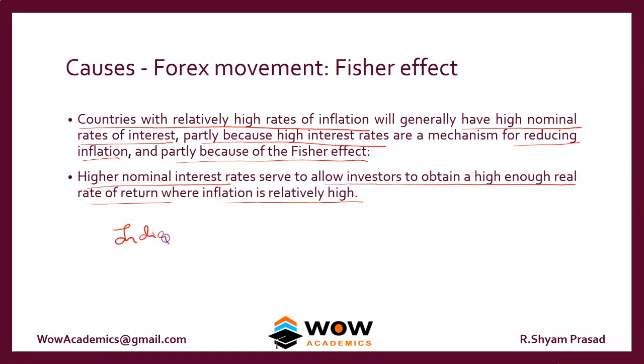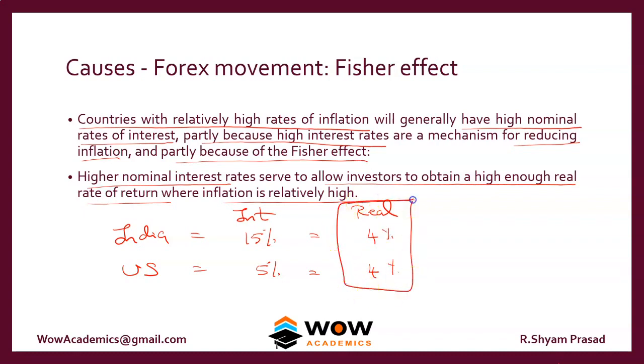If you take two countries, India and US, as per Fisher theory, he says that the interest rate in India, for example, is 15% and the interest rate in US is something like 5%. The real rate will be constant in both the countries. So the real rate would be like 4%. This is the same across all the countries. That is what his argument is. Then there is a premium that has to be paid for the inflation. The inflation in US is just 1%. So when you add both, 4 plus 1, you get the answer 5.